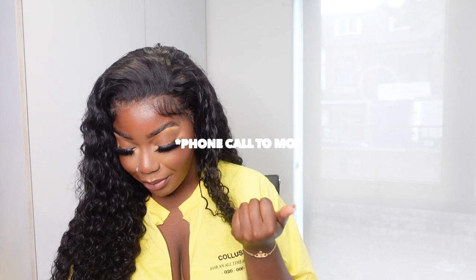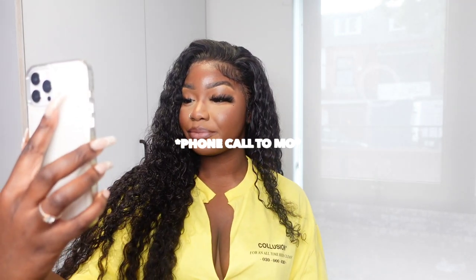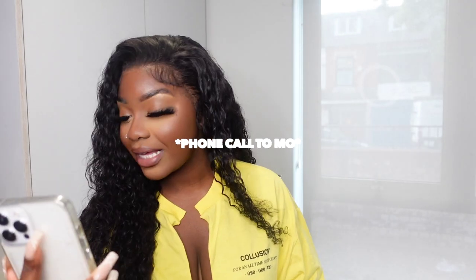Did y'all see that? That swipe was a one-second swipe and look at my lip! Wow, this lip combo is to die for — this is definitely my favorite so far. There are hella lipsticks, lip liners, and lip glosses in this thing that I'm still yet to explore. But look at this combo. I might want to gloss up sometimes but I really like this matte finish it gives.